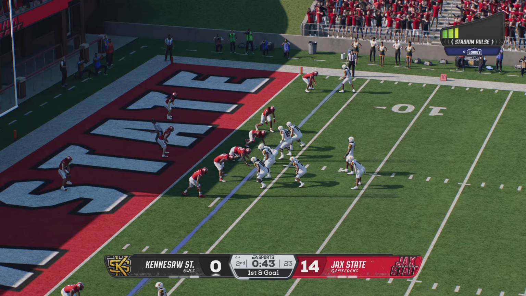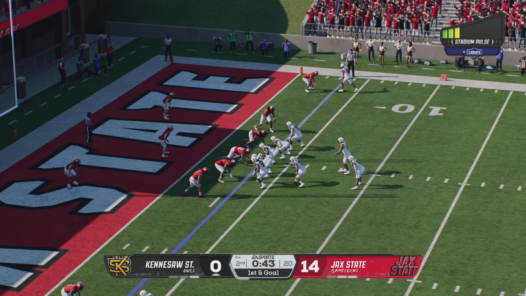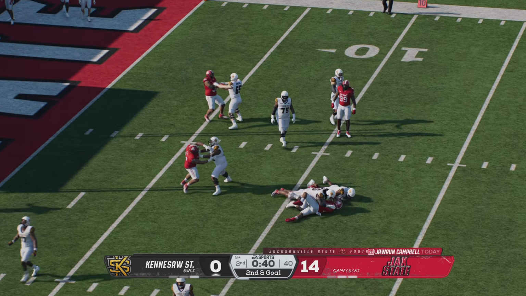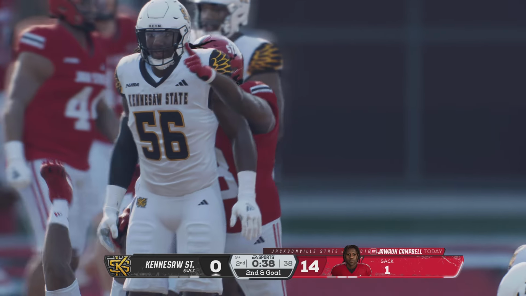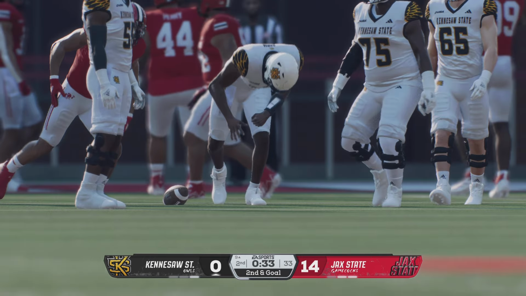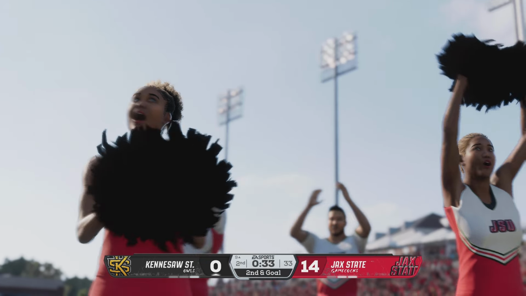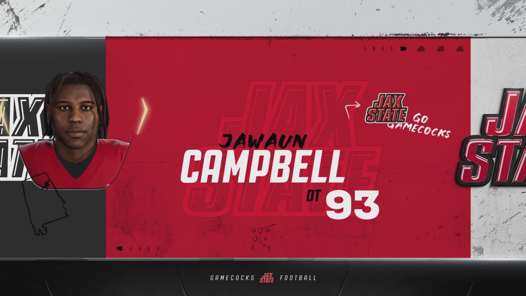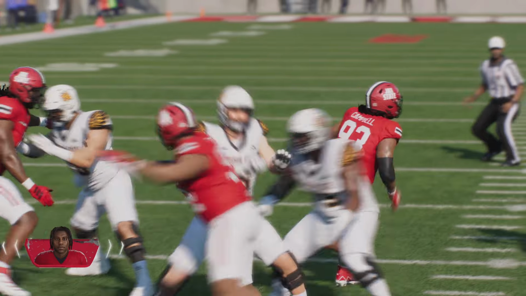This will keep the drive moving, and you know what it's going to do? Plant a seed on this defense. Anytime they run that option, beware the... They pressure him and sack him. He'll be tackled inside the 10. That's a big sack by this defense here on first down. Now, the offense still has opportunities to rectify this situation, but it's not the best way to start a first and goal situation.